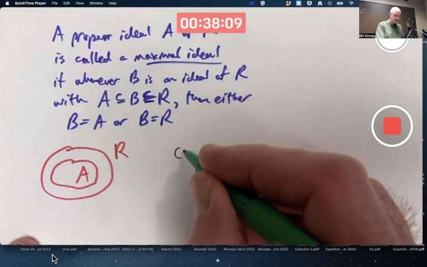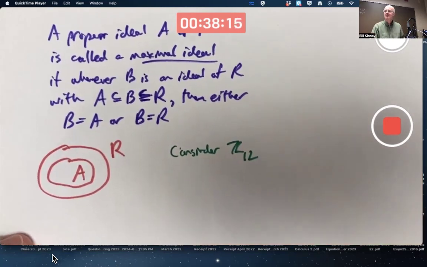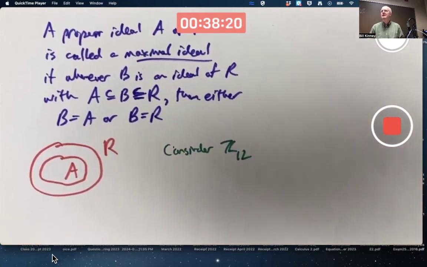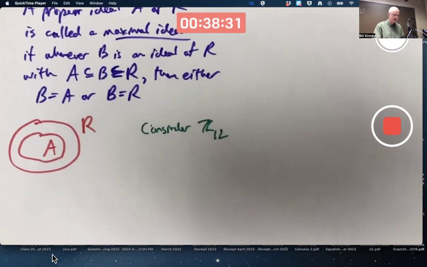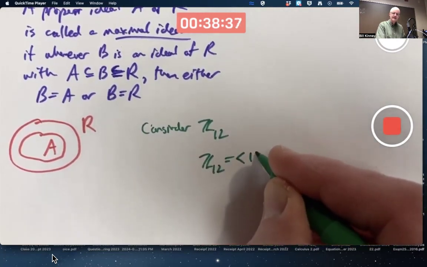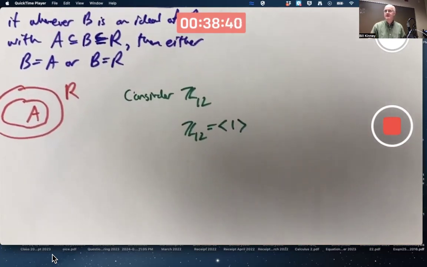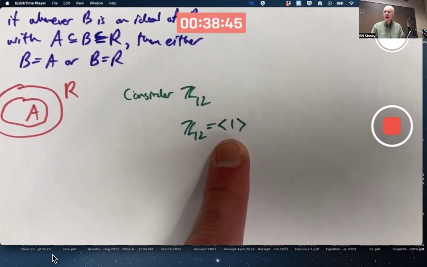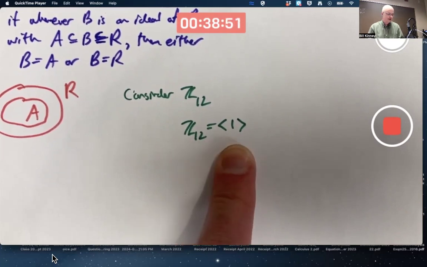Let's consider Z12. As with the integers, principal ideals generated by elements in Z12 are the same as cyclic subgroups generated by those elements. Let's try to make a lattice diagram for Z12. You could think of this as the subgroup lattice. You also could think of it as the subring lattice. You've got Z12 itself, which is generated by one as a generator of this under addition. It's also the same as the principal ideal generated by one.